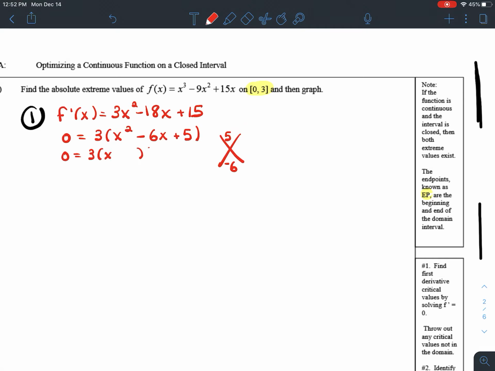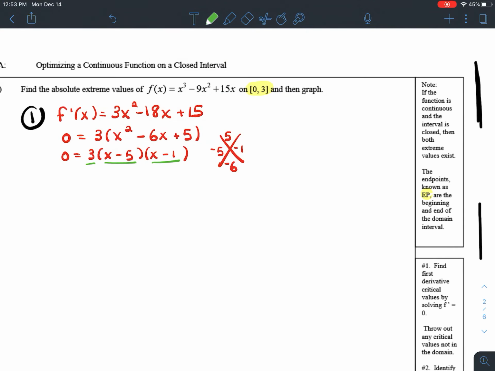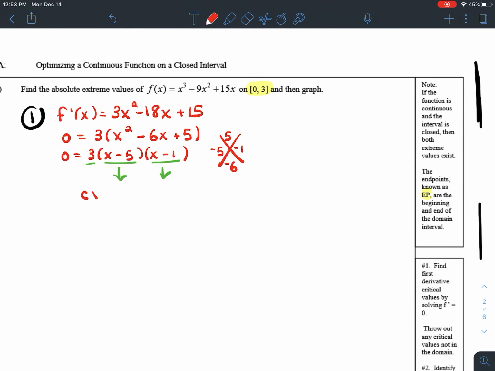Okay, when I get those two numbers, I should be able to fill them immediately into my parentheses here. Those two numbers should be negative 5 and negative 1. So I'll put one here, the other one here. Now I have 3 factors, but technically only 2 of them have an x in them.